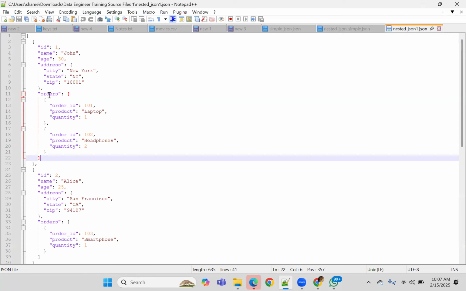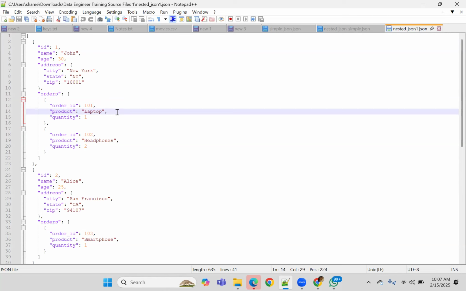Now, if I say order here, and then I'll put order ID, product, quantity. So within this order, there are two items that I have ordered. So for this customer, there are two orders. One order is this and one order is this. Now within this order, I have product.